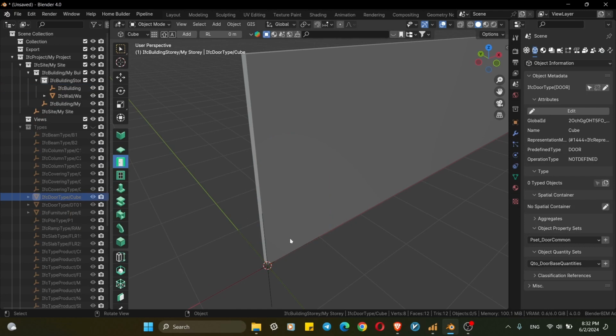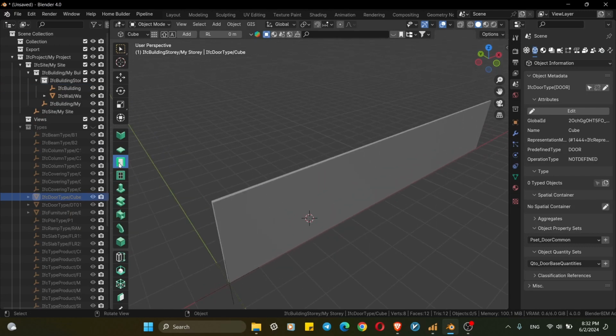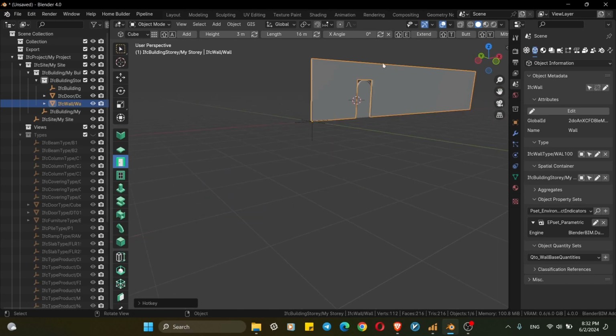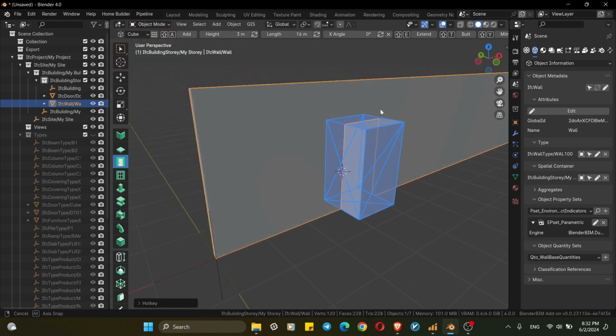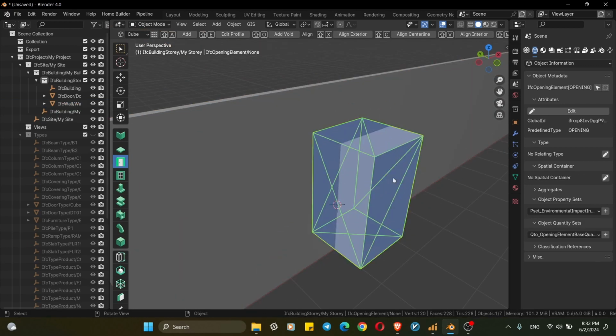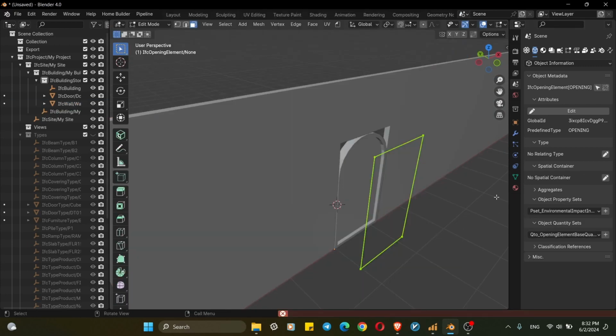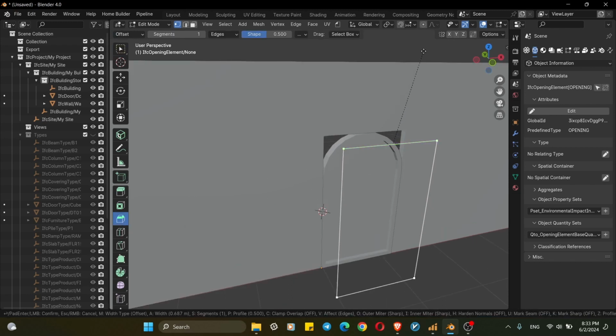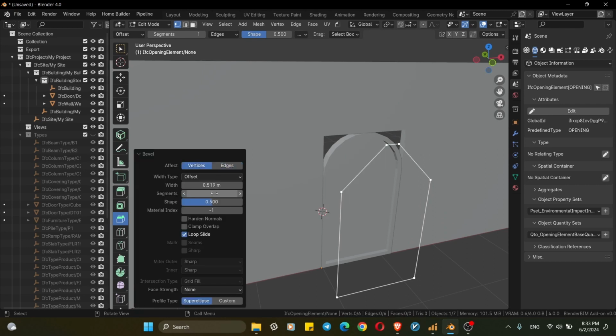Now we can add it on the wall, and as you can see, the problem shows itself here. The good news is that we can modify it. If we select the wall and press Alt and O, we can see all the voids appear in front of us. We can simply choose the void around our door and hit Tab to enter edit mode. Here we can choose two vertices and perform the same bevel we did for the main door and hit Tab again to exit edit mode.